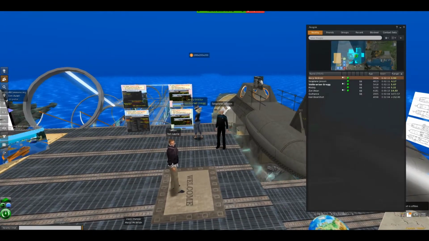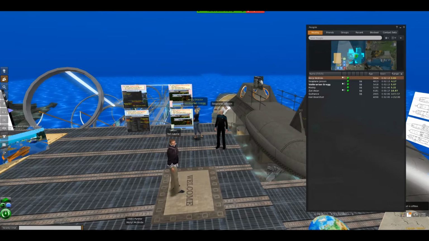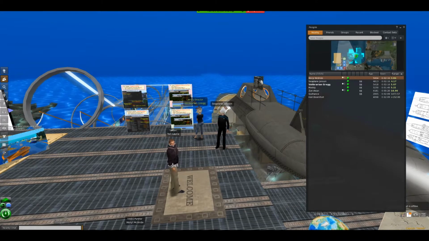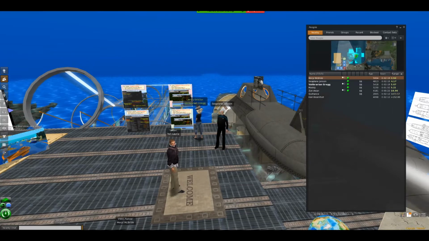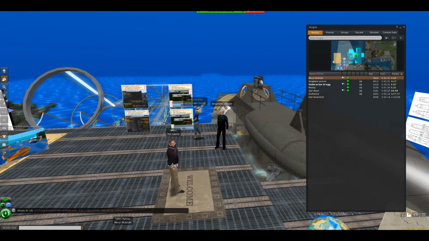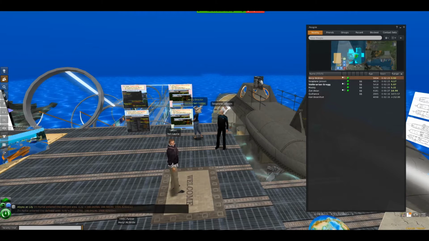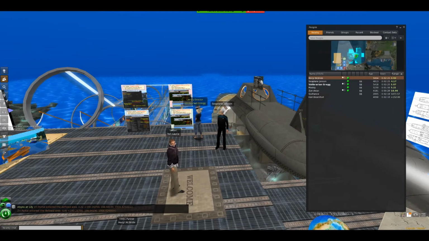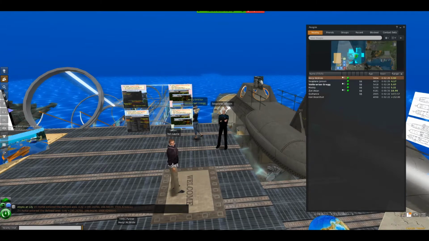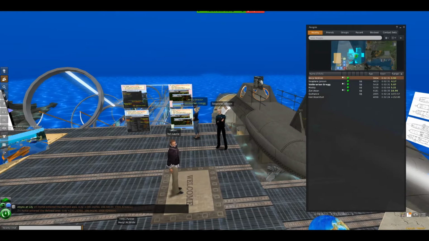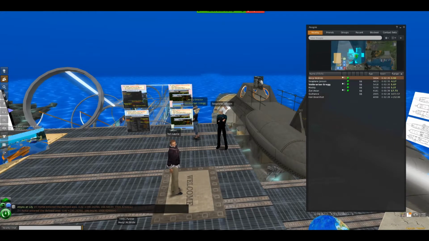So here is the 1,500 meter sky of the Jules Verne Museum. I use a particle generator to display images.